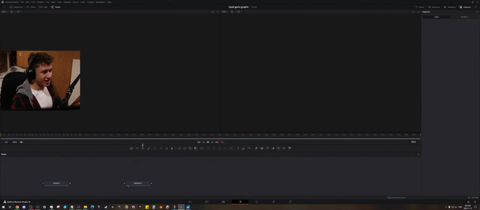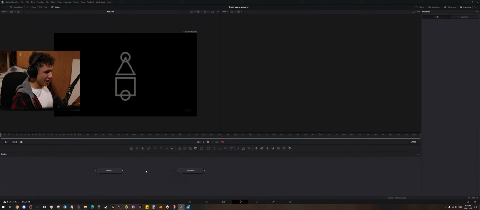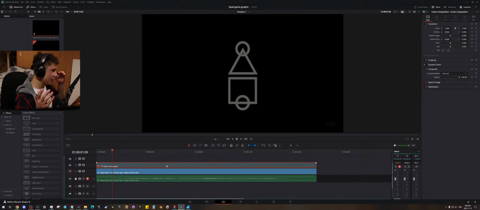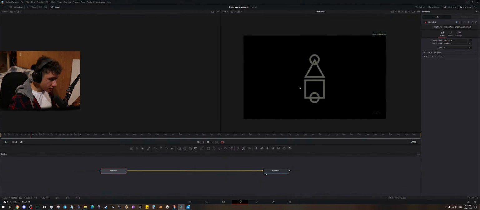So, first things first, we've got to drag in our media. And the reason I actually never use my main media in my Fusion composition is because that will immediately set the resolution of my composition to whatever my media is.